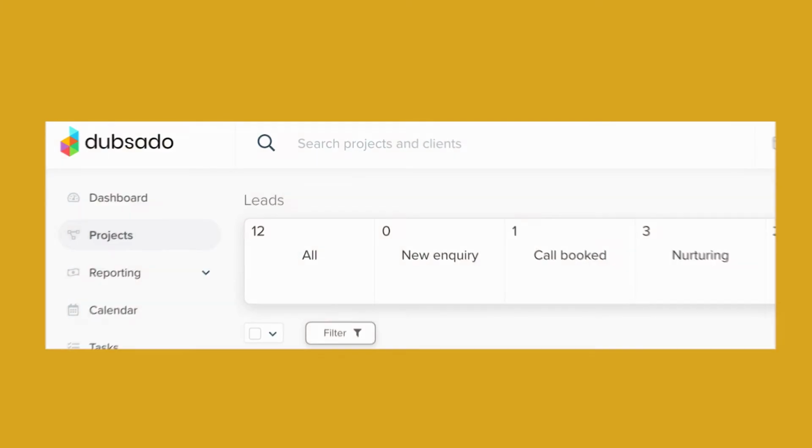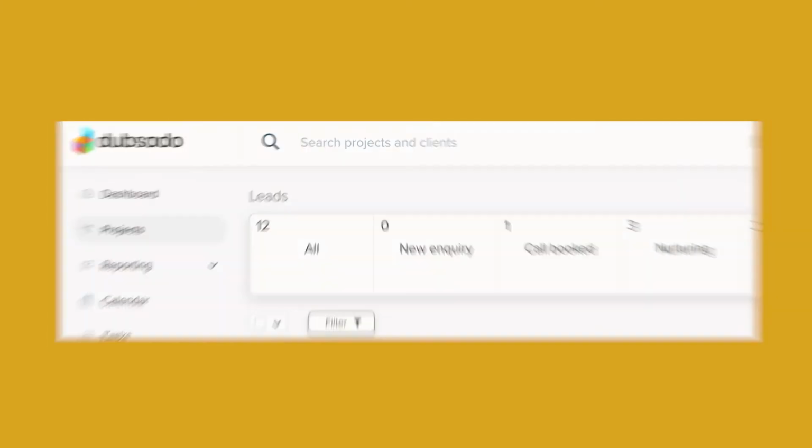And again, you'll probably use the same method as the previous when someone books a call outside of the workflow. So you won't have automated emails going out via Dubsado, but you will pop an approval action on the first email, for example. But you can also categorize your new prospects. So you can set up the project status to say, these are the people who have booked a call. And so that still allows you to organize your leads coming into Dubsado.